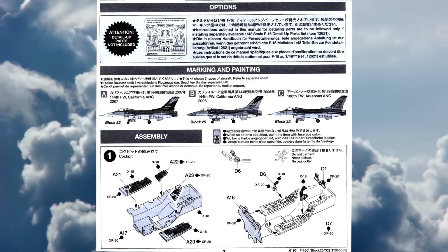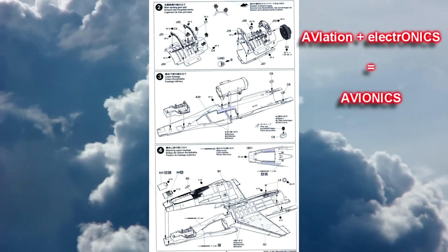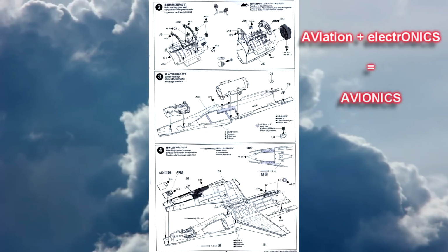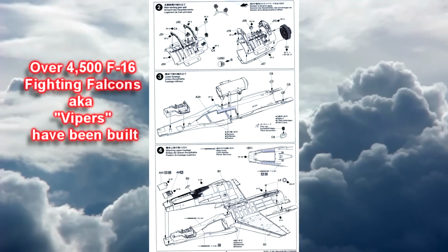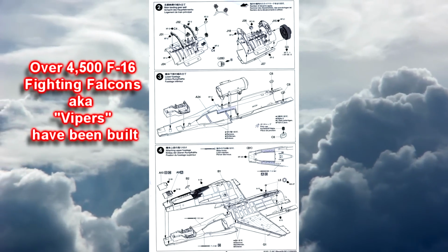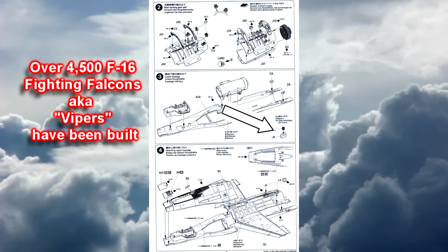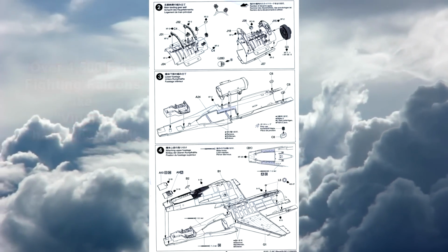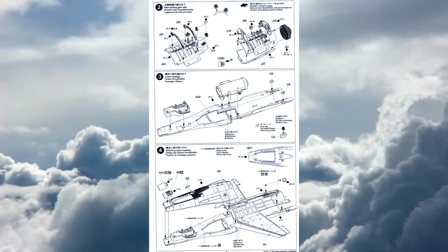The landing gear bays are amazing. I spent many hours under here during my career, and I can assure you this model is very true to the actual F-16. I'll have to tell you some stories about working under there and elsewhere on the jet later in this video. There are even polycaps to adjust the position of the horizontal stabilizers. For a 1/48 scale model, this is the most detail-rich kit I have ever come across thus far.